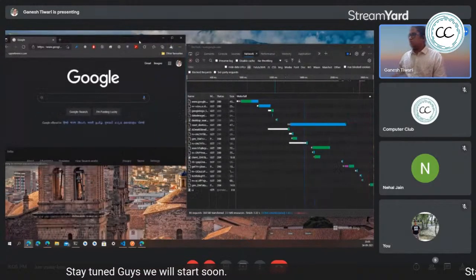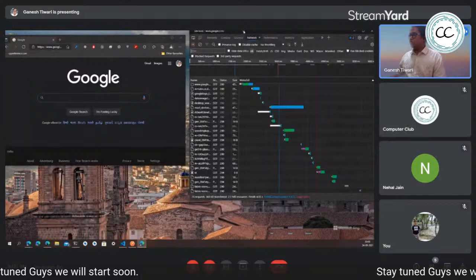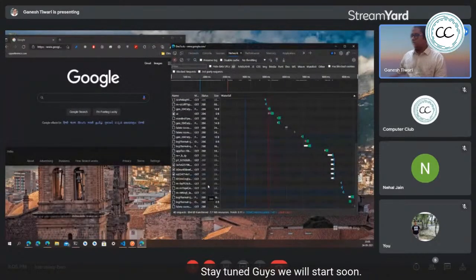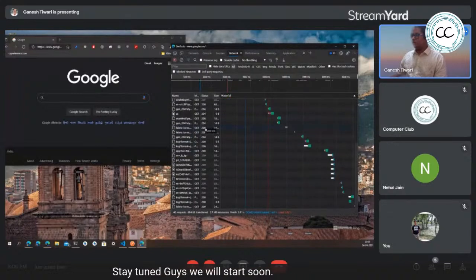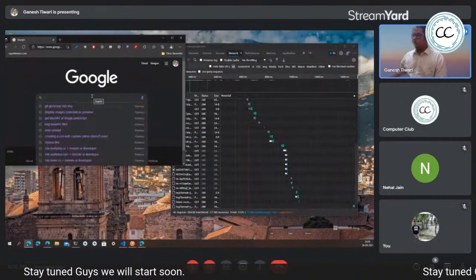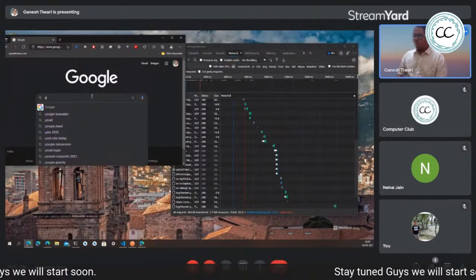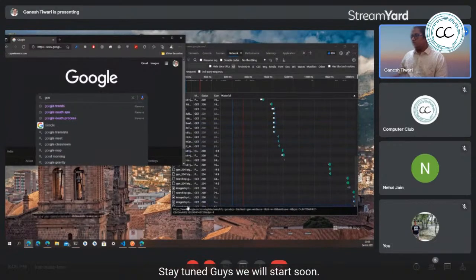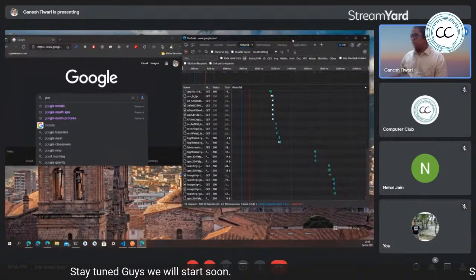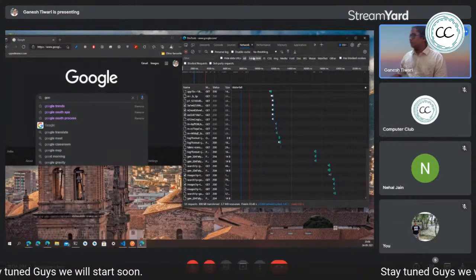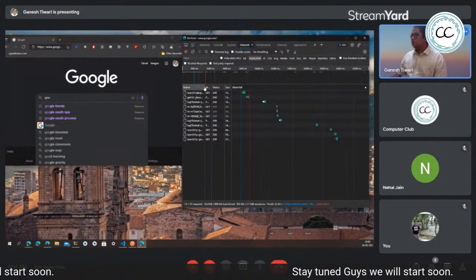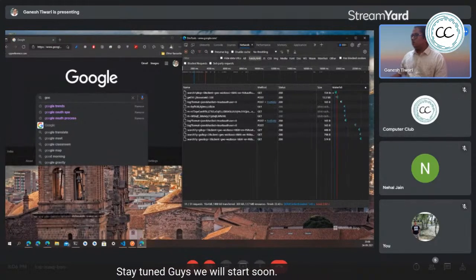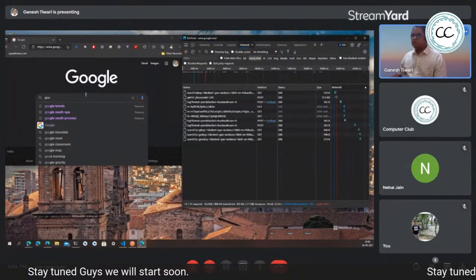When you load Google, you can see in the network tab that it is loading many things, all of this content. But as soon as you start typing, let's go to fetch in the network tab.